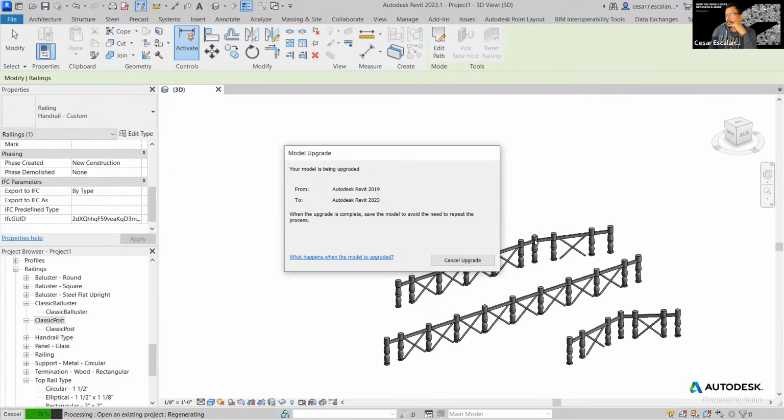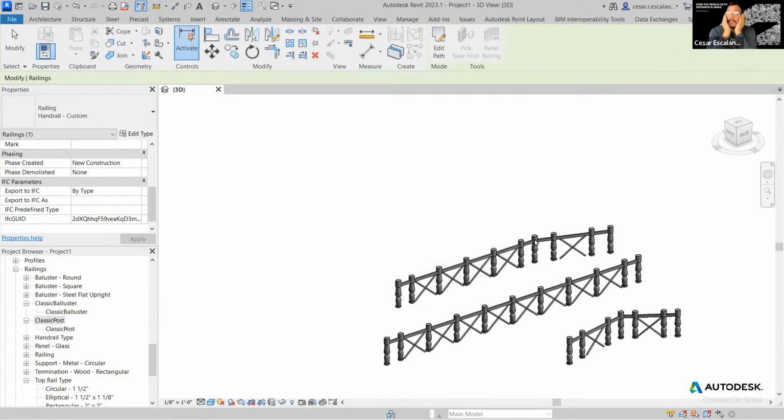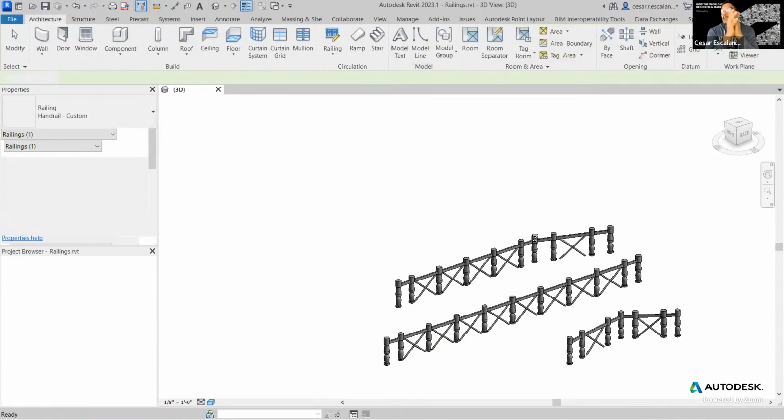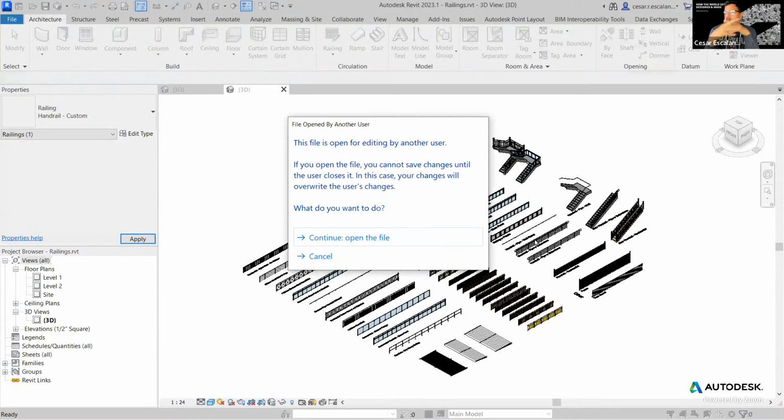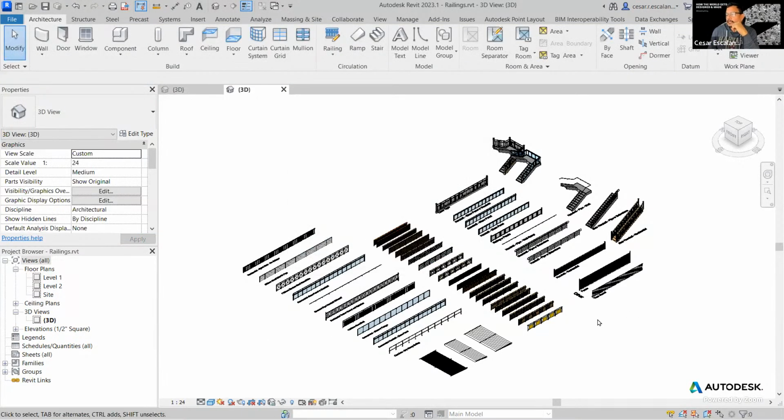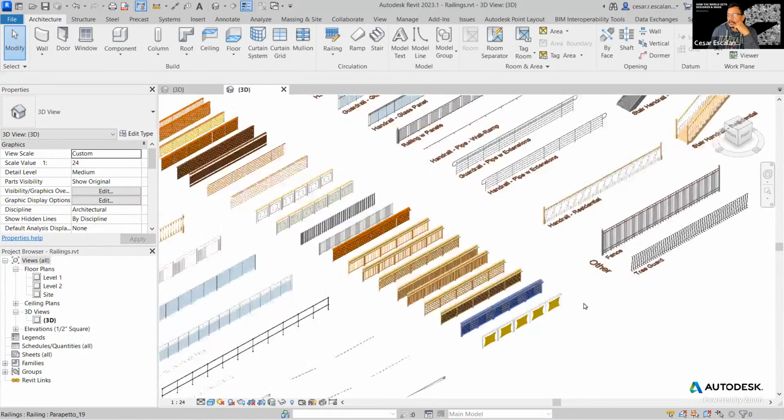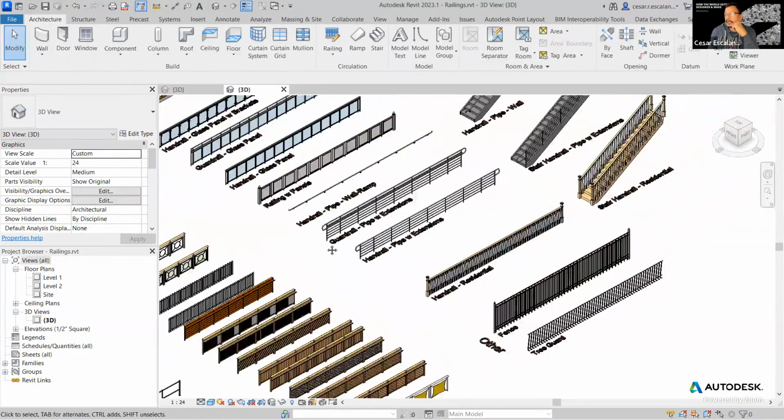This is called a type catalog or a type container, because railings cannot be saved as separate RFA files.